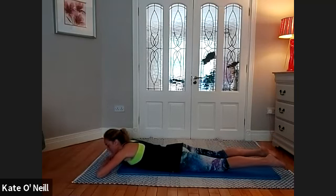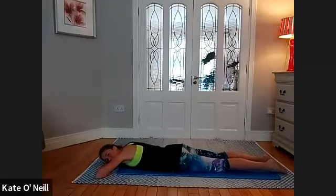5, 4, 3, 2, 1. Bring your hands underneath you and rest your head to the left side of the room. Feel your heart beating a little bit. Take a breather. Lovely stuff.